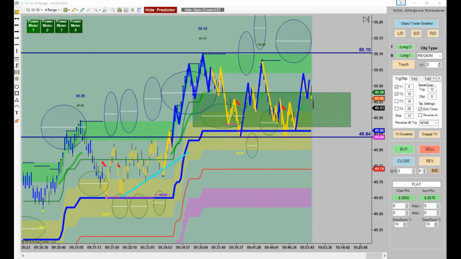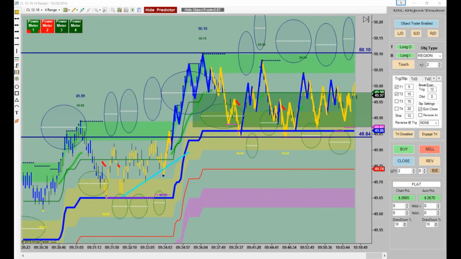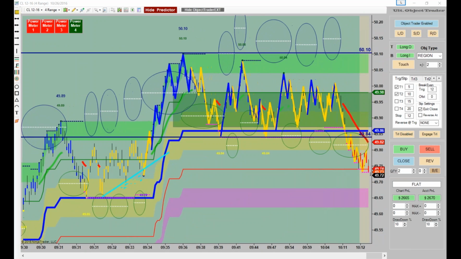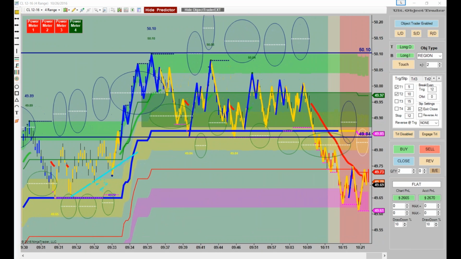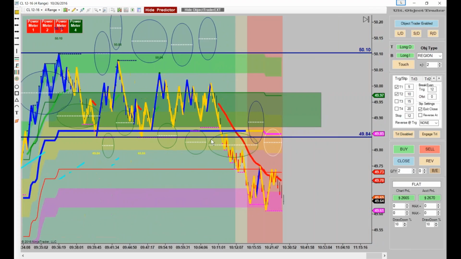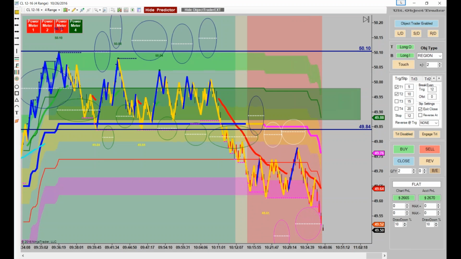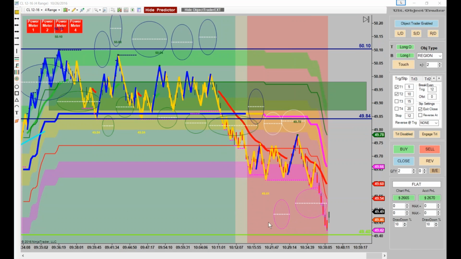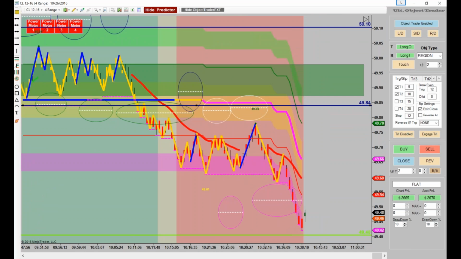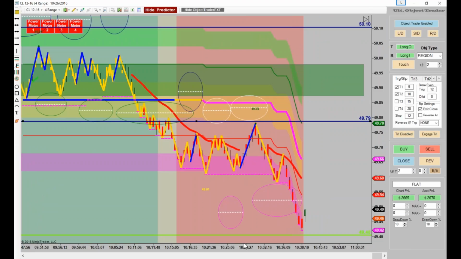Let's find out. I see this happen all the time when we close the room down. I got it really fast. There you go. You broke. Now, I didn't take the trade, obviously. I just wanted to show you what they actually do. And what do they also do? Well, it came really, really close to predictor, didn't it?